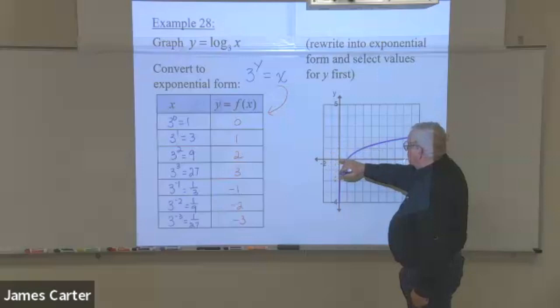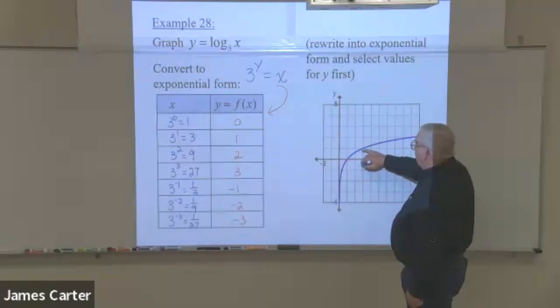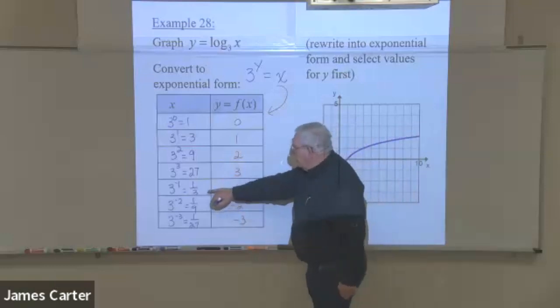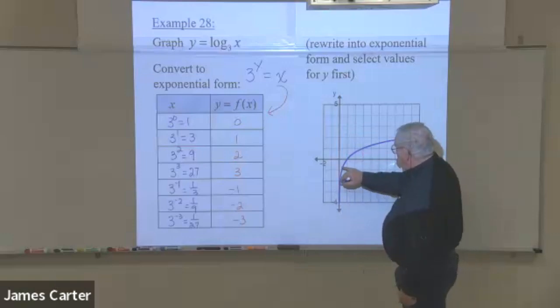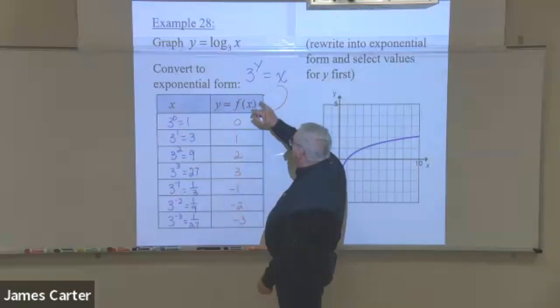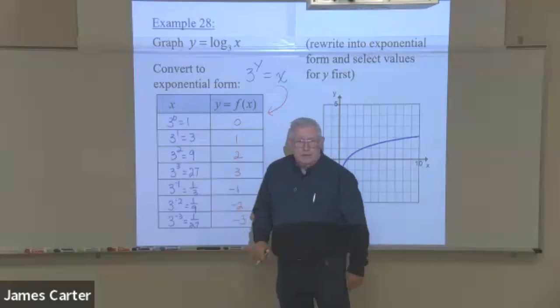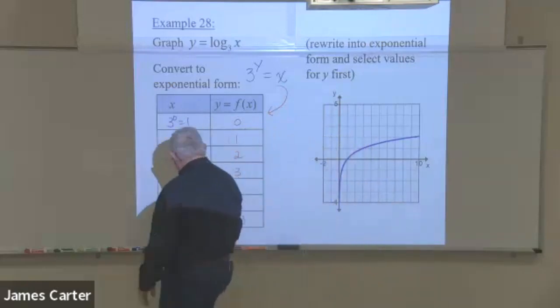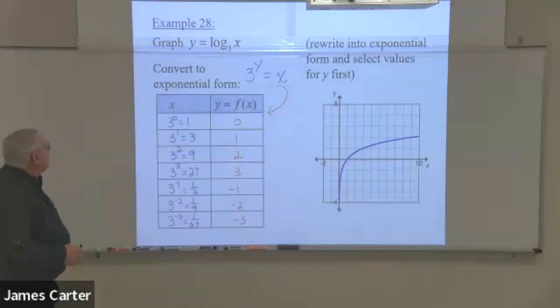I have a question. Sure. If x is 1, y is 0. I said that backwards. Then if x is 3, now y is 1. And if x is 9, y would be 2 right here. And for these over here, if x is 1/3 right here, then it's going to be -1. So this produces your x values and the resulting y values that correspond to them. Okay. So you're using the log 3 of x to find x? I'm converting it to this to get these. Oh, okay, so you're going to the exponential. Yeah, absolutely.